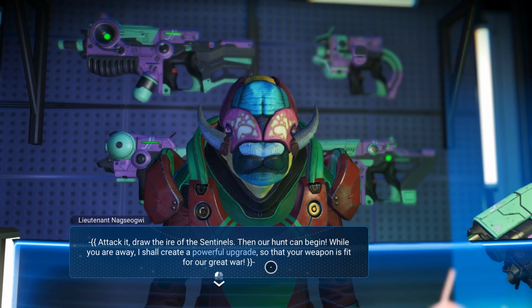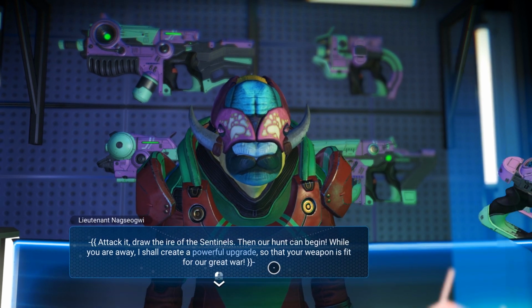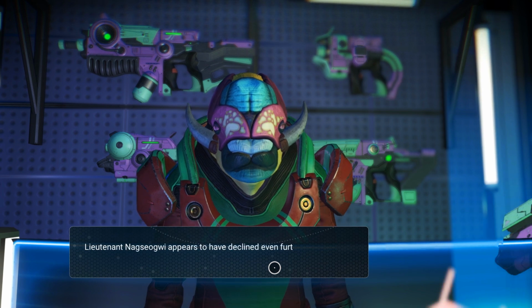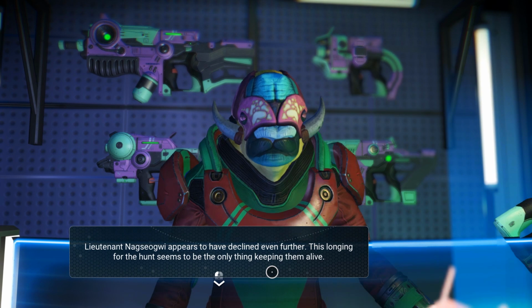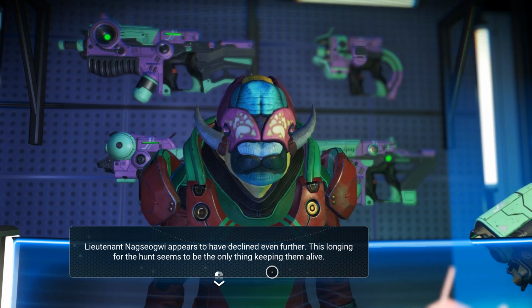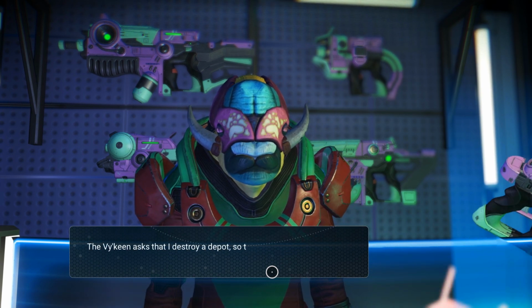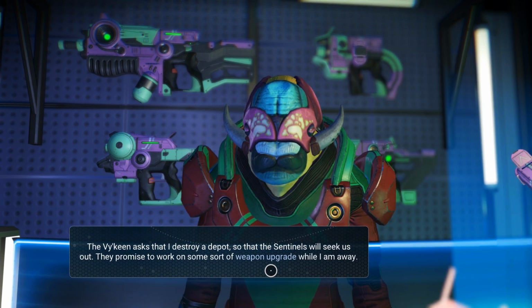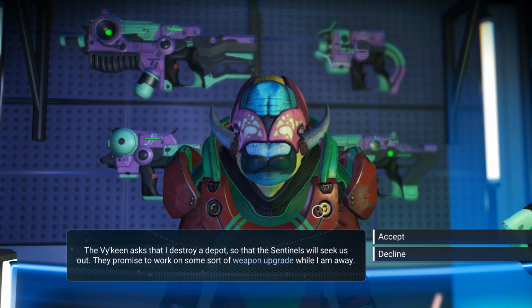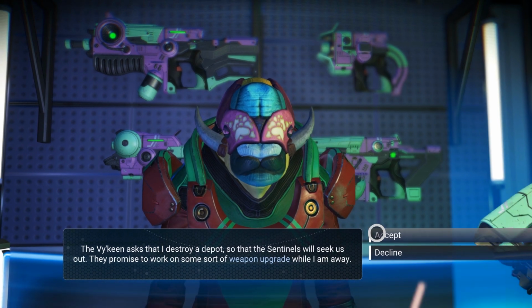While you are away, I shall create a powerful upgrade so that your weapon is fit for our great war. Lieutenant Nagsiagwi appears to have declined even further. This longing for the hunt seems to be the only thing keeping them alive. The Viking asked that I destroy the depot so that the Sentinels will seek us out. They promise to work on some sort of weapon upgrade while I'm away.